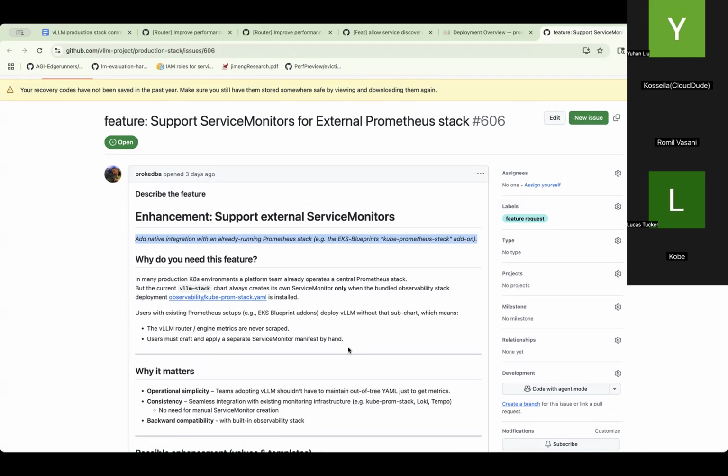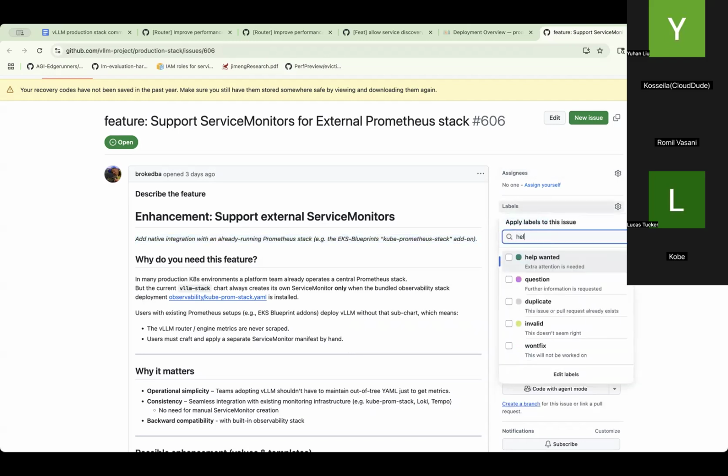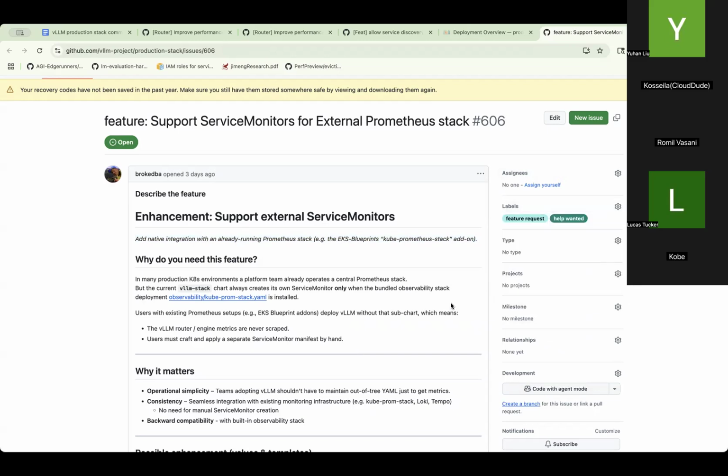So it's just a thought. This is something we should consider. Right now it's a separate thing, and it may cause this kind of issue. We can label this help wanted, and let's see if anyone in the community wants to help with it.